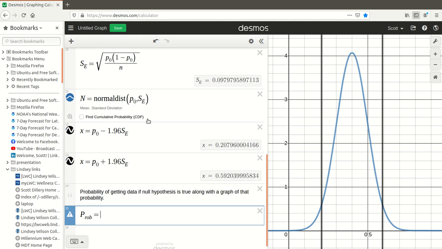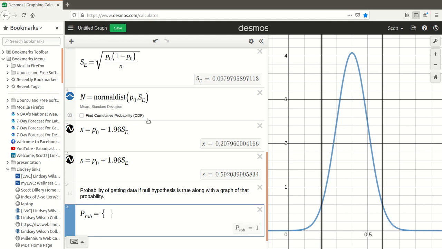So I'm going to start that, and the way we do that is I make a curly brace to put this conditional if statement in there, and I'm going to ask if P hat is below P0.